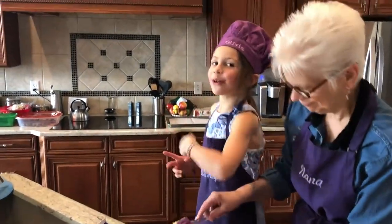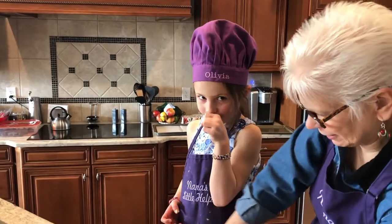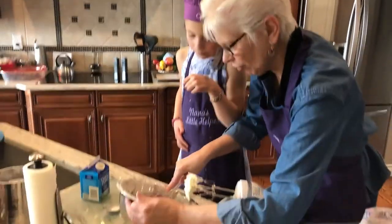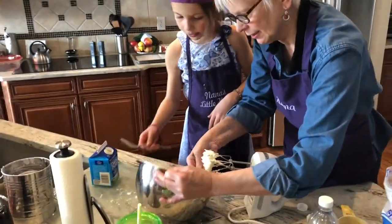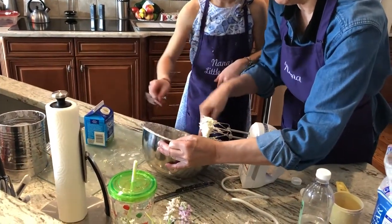Best frosting. So if we pour like this, we get all the sugar, because we don't want just chunks of sugar in our frosting. Here, I'm just going to add the rest of that. Don't add the rest of the cream.